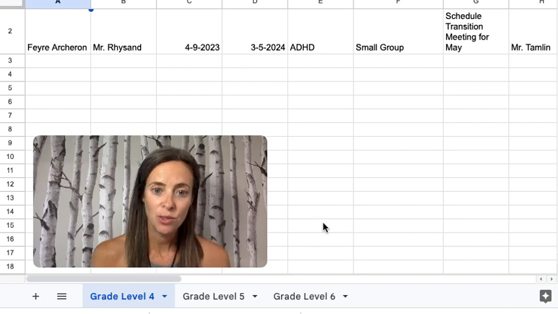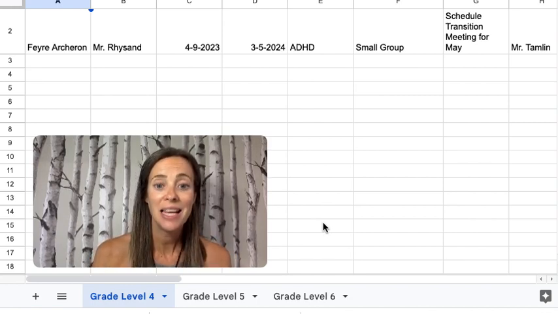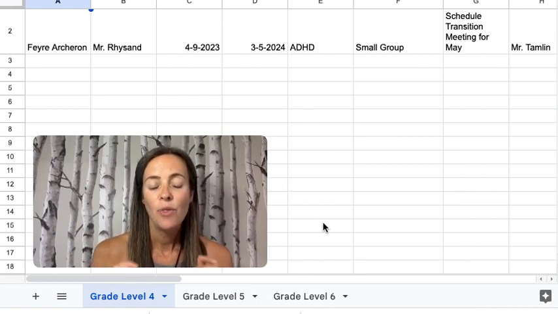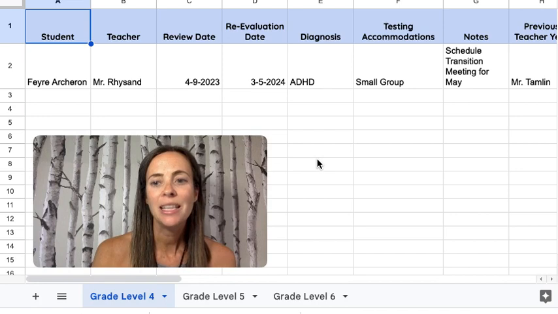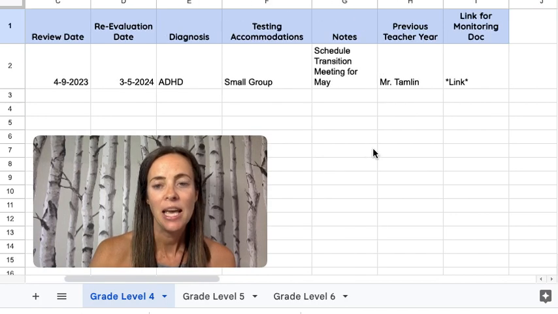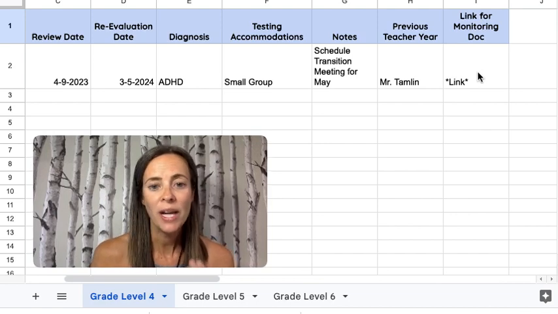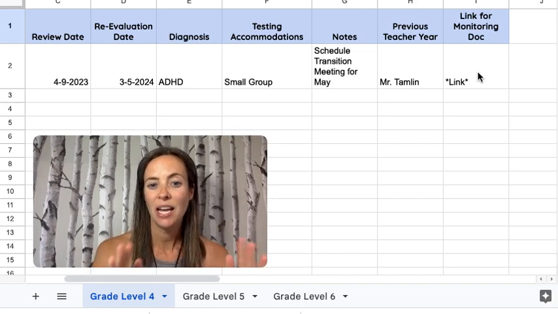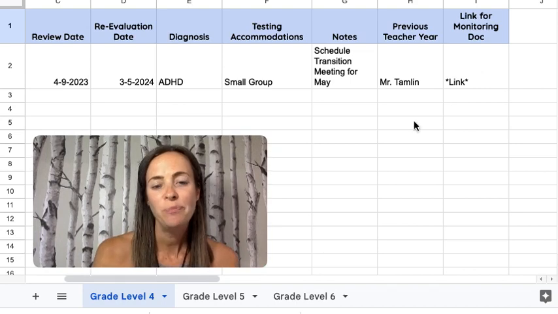When they went to a different school, I could just send that new counselor the whole sheet, and she really appreciated that. So this worked really well for me. I love that you can link in it as well super easily. So my links for our monthly monitoring document would go right in the sheet, and that way I'd be feeling super organized. If there was ever a teacher, administrator, anyone who had a question, I knew that I would have everything I kind of needed in this dashboard.